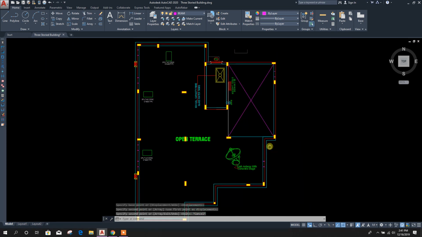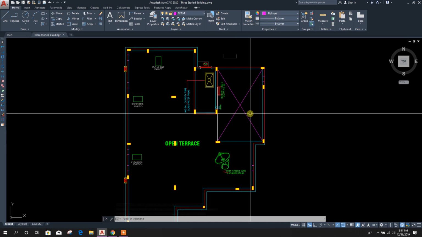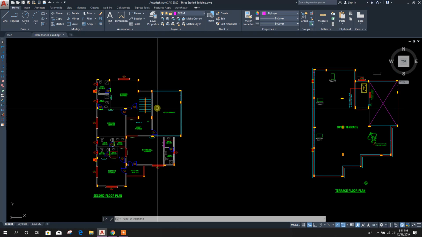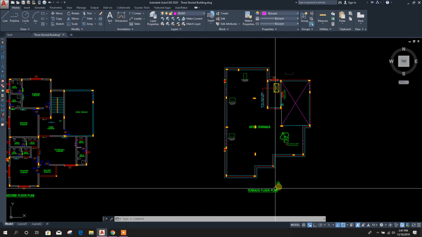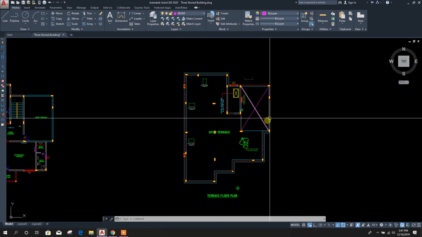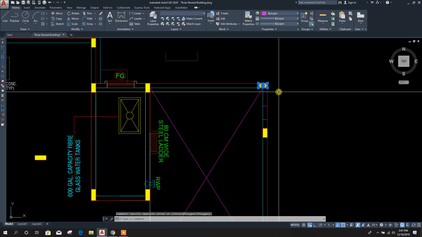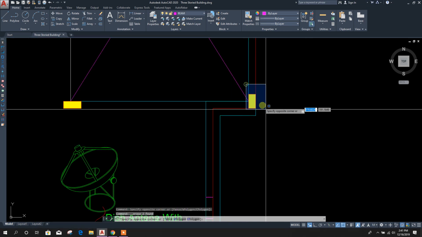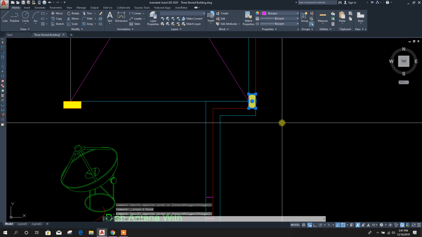Now here we can see this here is opening and here open terrace. That means in this floor there is slab, but in terrace floor there is no slab. So these two columns will not be here, and this one also will not be here.